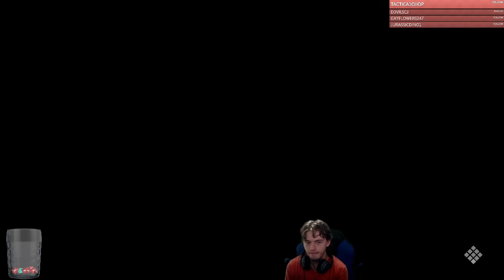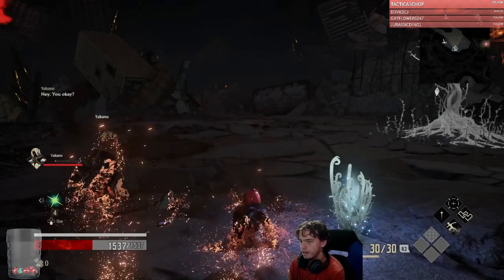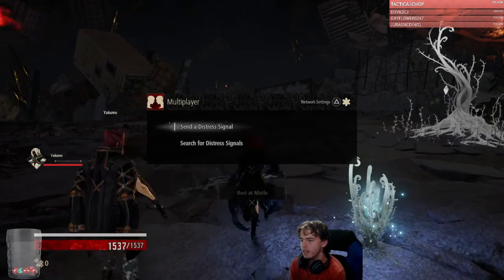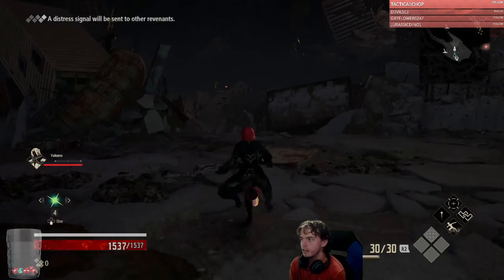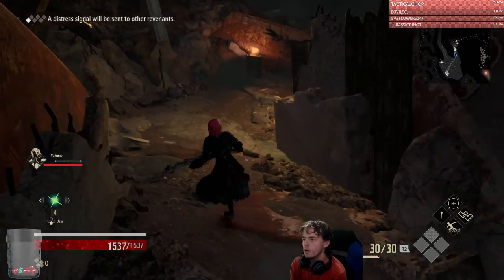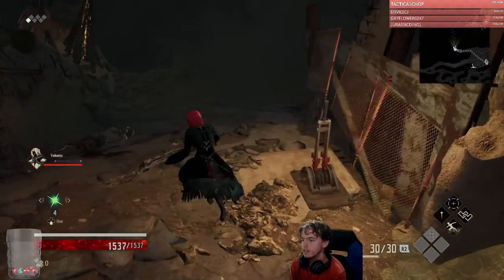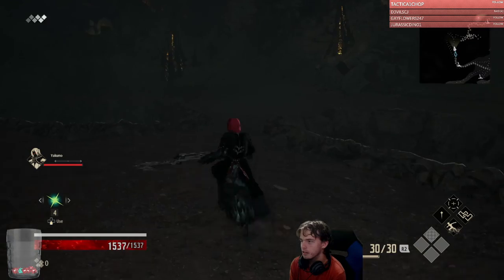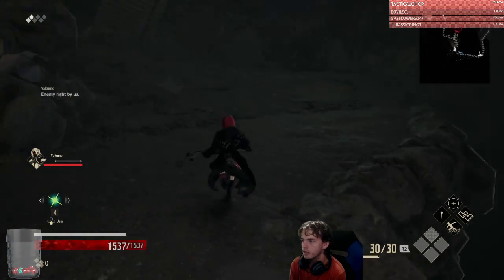We have to kill him, because I'm pretty sure he drops the key that we need. Well, I have to grab my stuff again, because I lost my money. That's awful. Your soul. Is it actually like that in Dark Souls? Because... Yeah, you drop your souls.